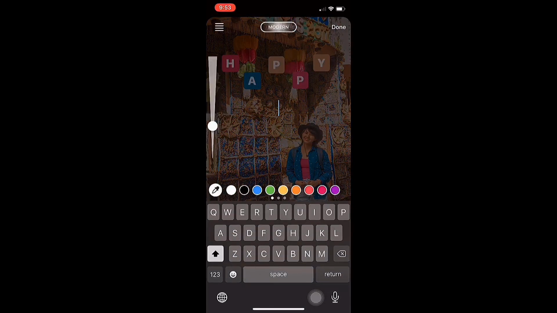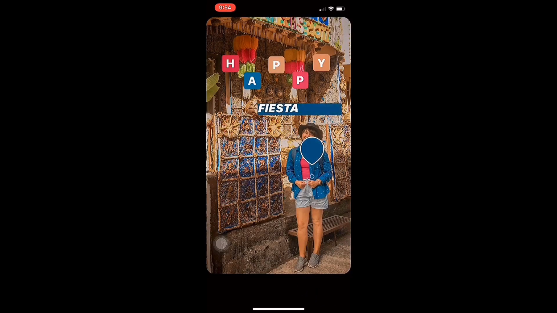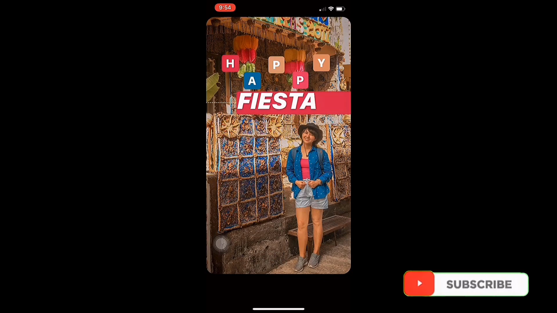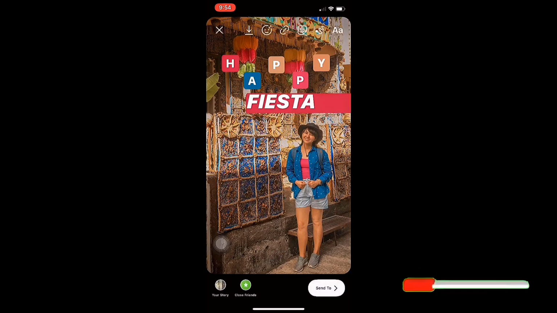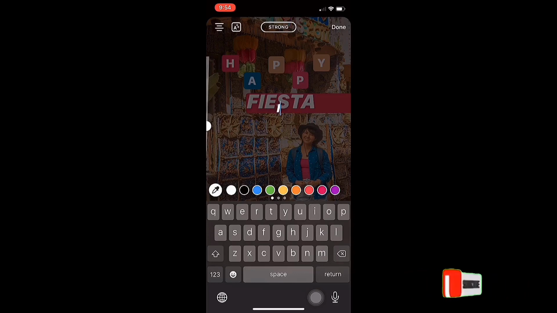And then I added another word, all caps, using a strong font with highlight. So just type the word, hit the highlight, and then to extend the length of the highlight, I used spacebar. Just hit the spacebar a couple of times and then choose the color that you want. And then I added text with the same format.